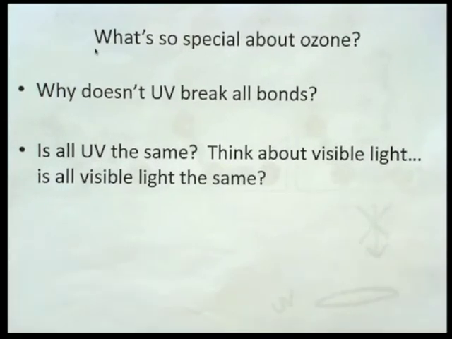Now, that's just the case of ozone. The question is, well then, if ultraviolet light is capable of breaking an ozone bond, why doesn't ultraviolet radiation break all bonds? Or is all the ultraviolet radiation the same? Now, if you think about visible light, we know that visible light isn't all the same. You can see it's a spectrum, the rainbow. You can see the different wavelengths. And now we know that there's different energy associated with the different wavelengths. The red is longer wavelengths, so I would assume that has lower energy associated with it. And the violet is of shorter wavelengths, so that should be higher energy photons.